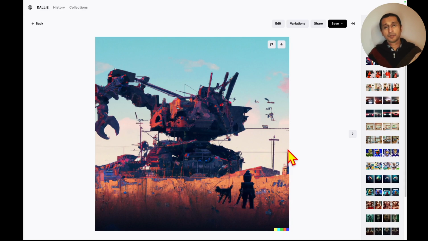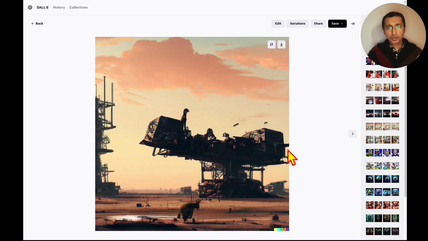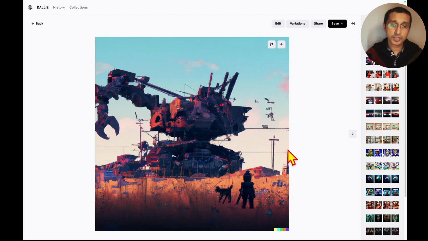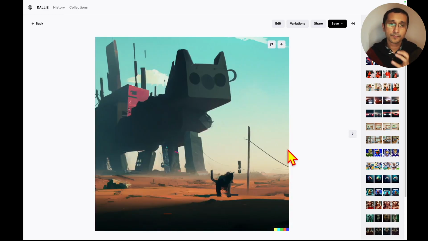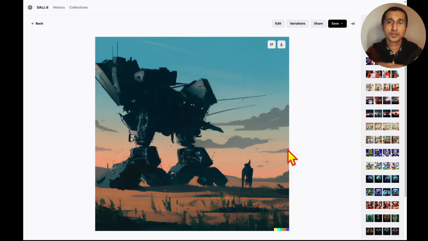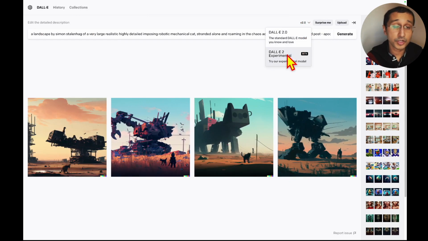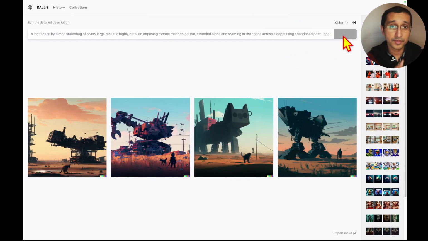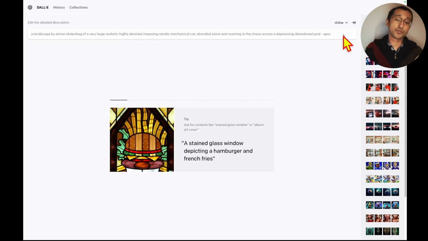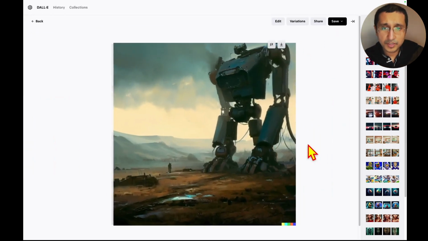Again, like I mentioned in the previous one and the ones before, version 2 is good if you want to do multiple iterations, and if you want to get somewhere, you might be able to find yourself with a good render. However, the first rolls just never seem to satisfy with version 2. I wouldn't say the same for version 2 experimental, because they don't seem to disappoint so far. And like I said, they don't disappoint.